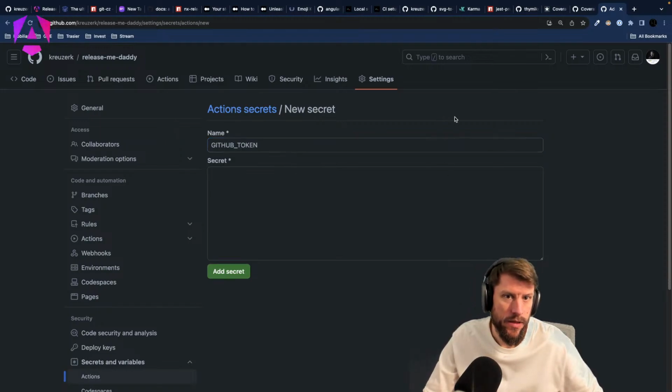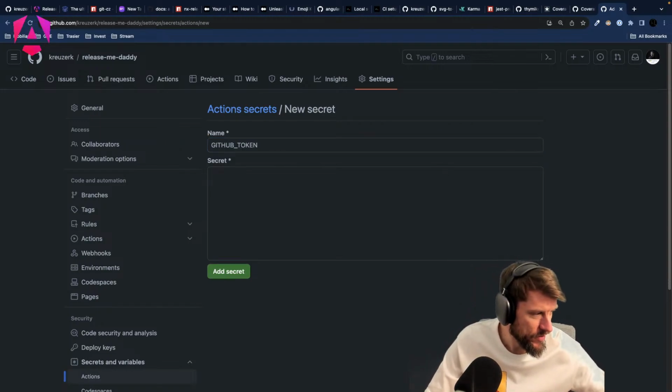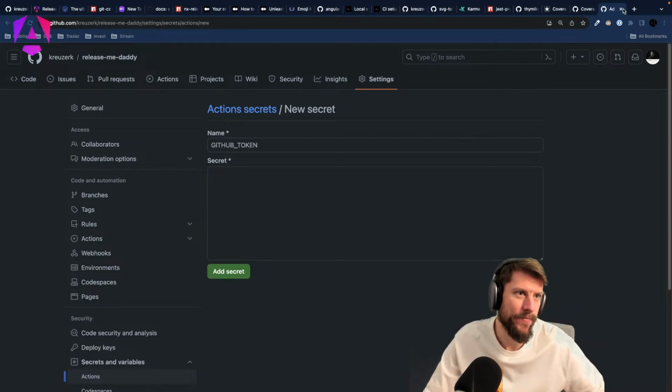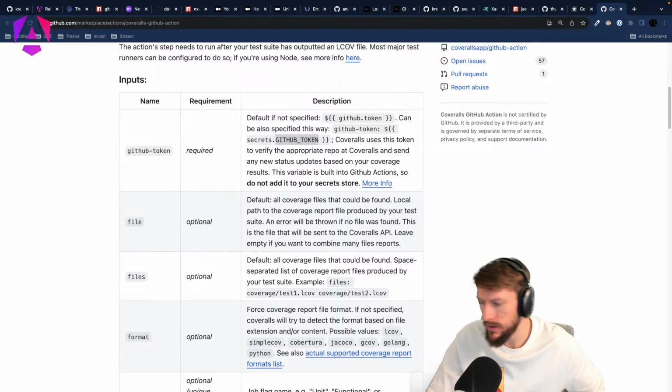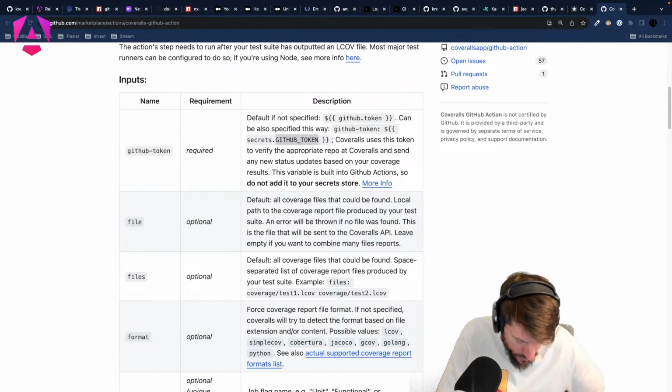Now, of course, I cannot share this on my screen because you could have the token and do something, so I will do it on another screen so that you don't see it. What you basically need to do is go to GitHub, your profile, then settings, developer settings, personal access tokens, and then classic tokens. Then you generate a new token, and we have to use GitHub Authenticator. I hate it.